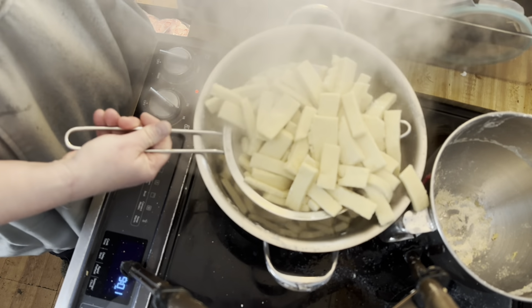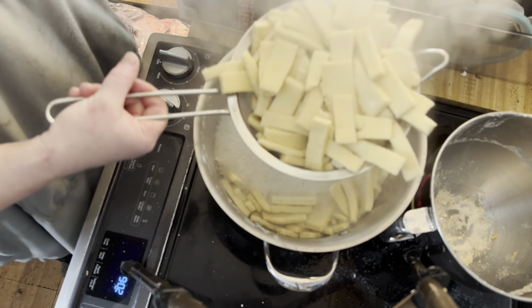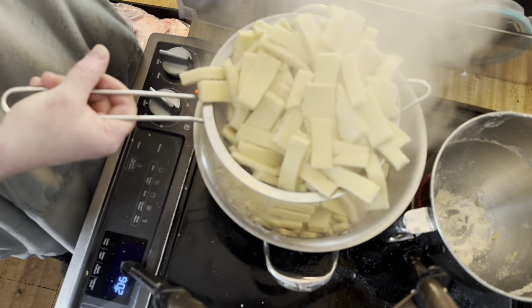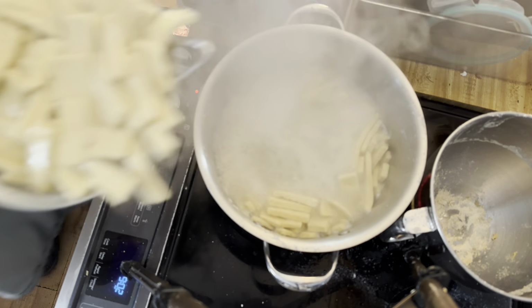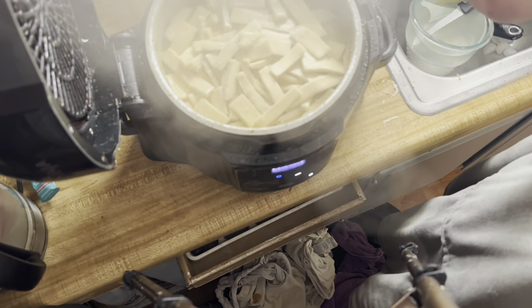So you know they're done when they are floating to the top and they're slimy on top. I'm going to take these guys, lots of buckets full, and I'm going to put them into my chicken noodle soup like that.